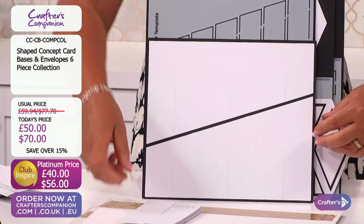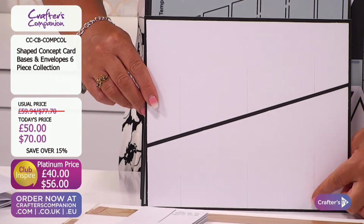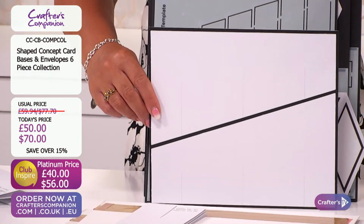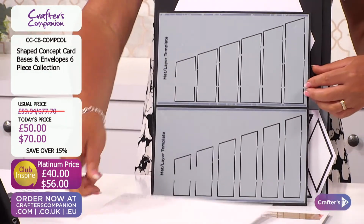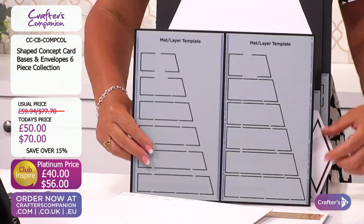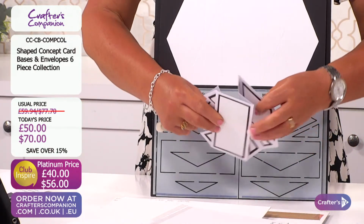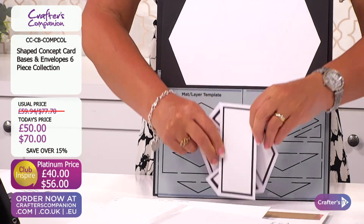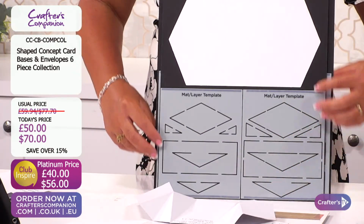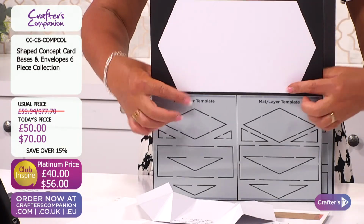Now, the one thing you can't possibly see at home, you can up there, look, can you see? We're giving you, on the card bases, all your cut lines are in there, as well as all of your score lines. They are literally just fold and pop together. And the stencil, because you need all the different angles, they're all sorted for you. You've got your double diamond, your fan folds, that goes like that, and get that the right way, that goes just there. So you get your double diamond card. Again, a difficult one to get all the mats and layers right, even if you can. Again, all the score lines are built into that.